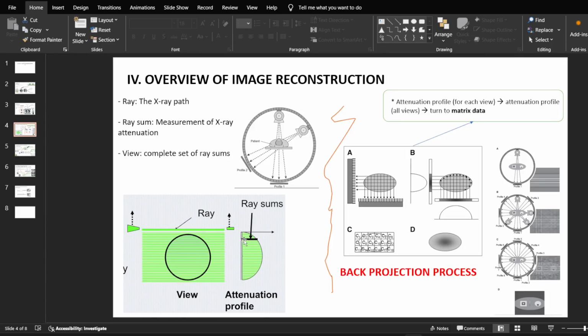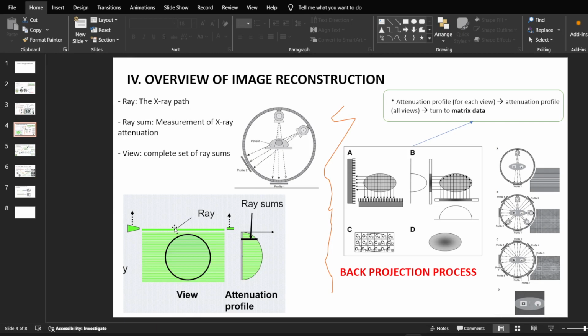All right. And the third one, the last one, the view. The view is a set of ray sums because, my friend, our X-ray beam contains so many little single X-ray beams.